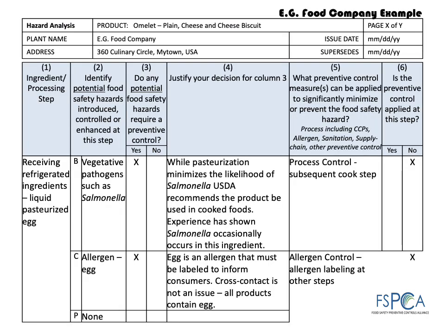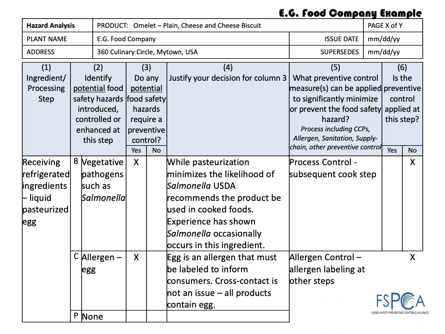The example above illustrates the hazard analysis decisions for one step in the egg company's food safety plan. Process control at a subsequent step, cooking, was identified as the preventive control for Salmonella in eggs. Since the eggs are pasteurized, the company could have chosen a supply chain program instead. However, they may have concluded that it was easier for them to manage the cook step than a supply chain program. The decision is theirs in this situation.